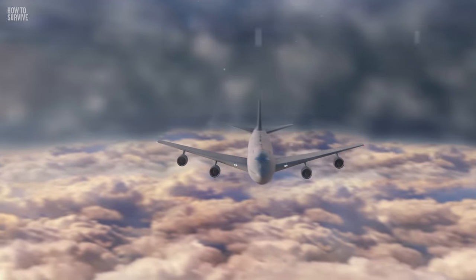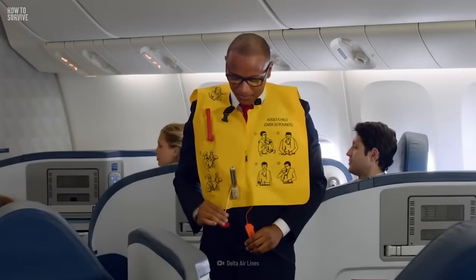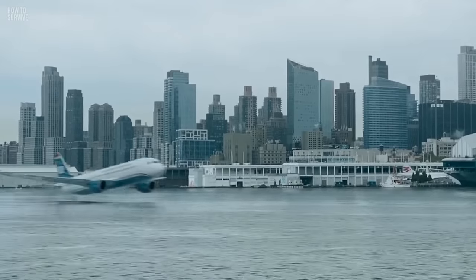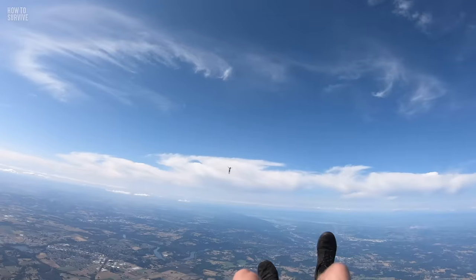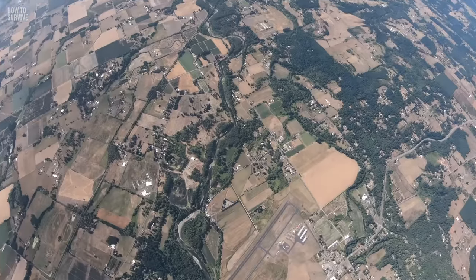In the history of aviation, this is the safest time to fly. Commercial aviation averages less than 500 fatalities per year worldwide. And of the planes that do get into accidents, over 95% of the passengers get out of them alive. But if, in some very unlikely case, you need to jump off a burning plane without a parachute, don't worry — we've got another video for that to help you survive whatever awaits you.